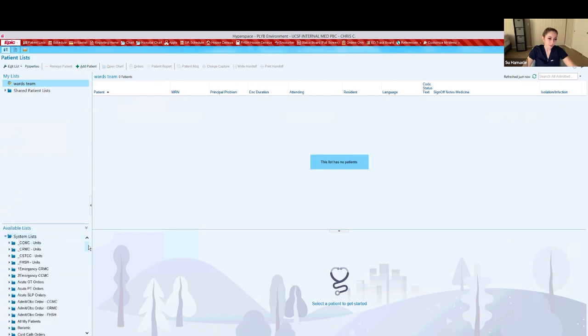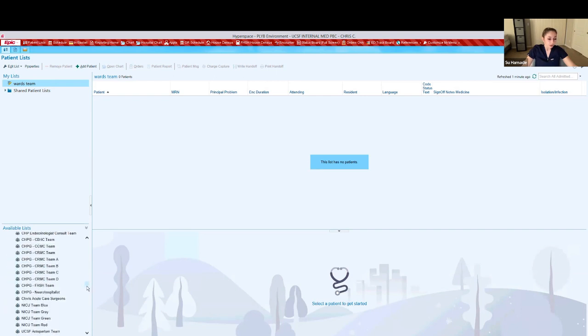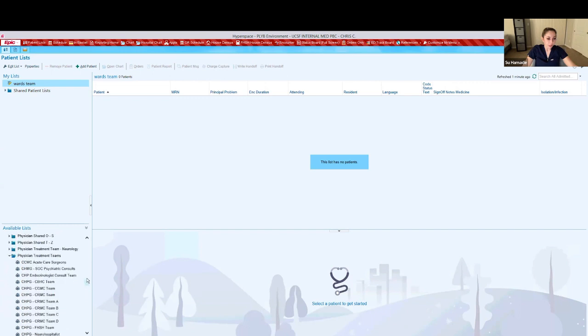So just open it up, go all the way down to physician treatment teams, right? Not the neurology one, but that we unminimized it. And then you want to go to UCSF Med, and you'll find A, B, C, D, and you want all of these teams, and I'll tell you why.